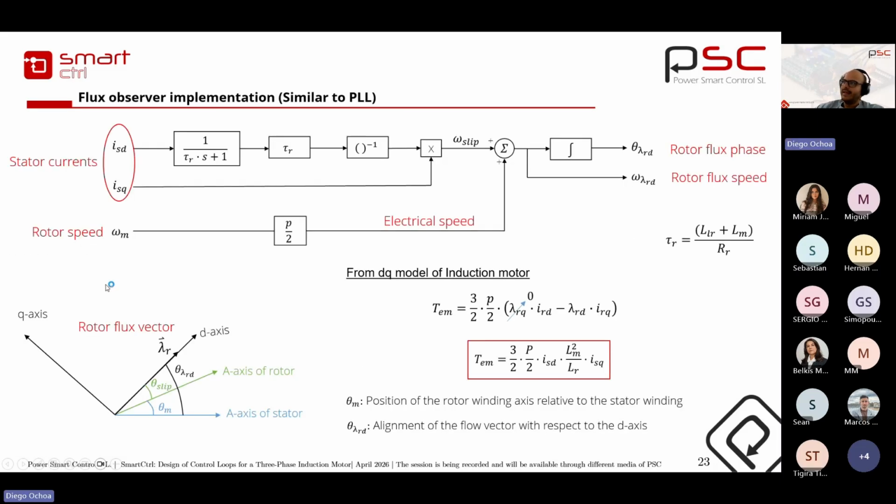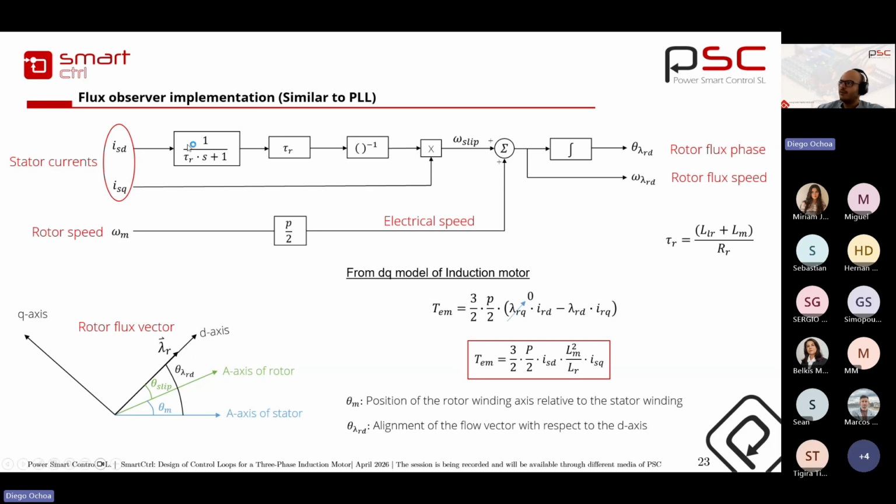This is the flux observer implementation. The flux observer operates like a PLL, a phase locked loop. That is a very typical configuration that you can find in three-phase inverters.